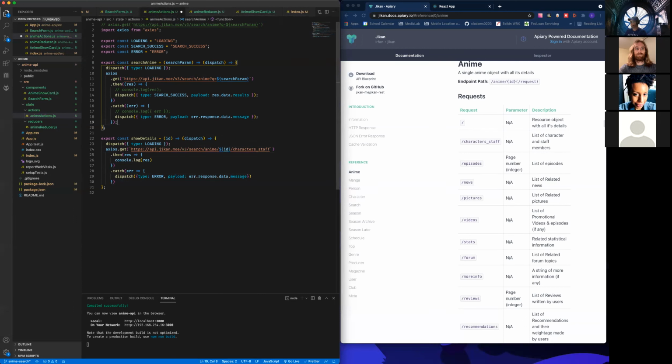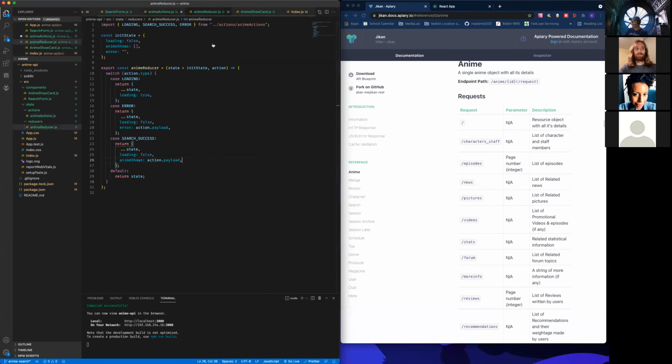All right. So now that I think of this, this is going to be a separate collection of data in our reducer, right? If we look at our reducer now, we're just carrying an array of shows, our loading state and our error state. We need to make another place to hold this. Sometimes you could make another reducer, but I think that's a little bit overkill for what we're doing. Normally, when you're making multiple reducers, you'll have a global app state reducer that will carry all of your global app functionalities, like your loading states, any kind of spinner data that might be there, error data.